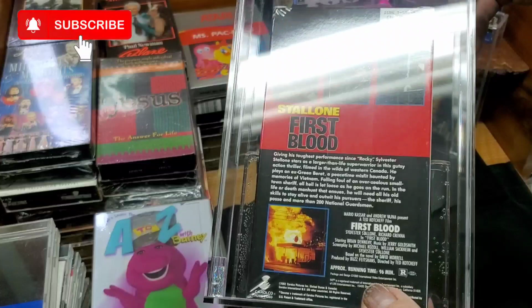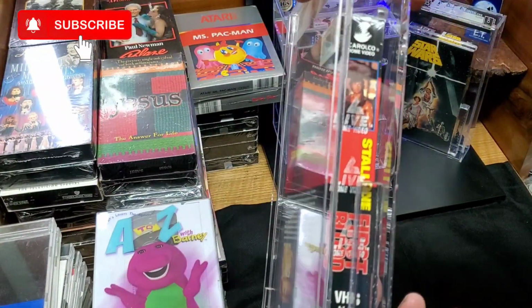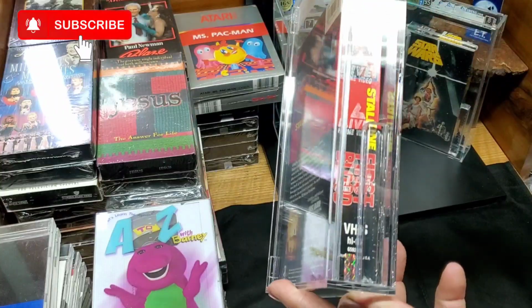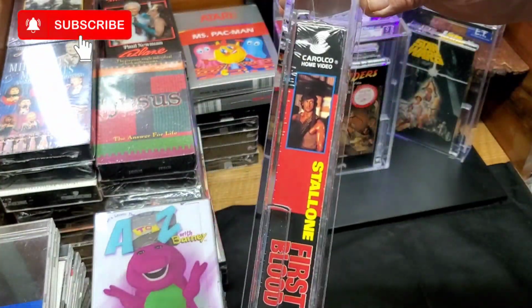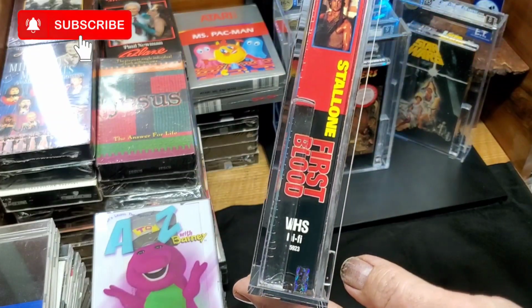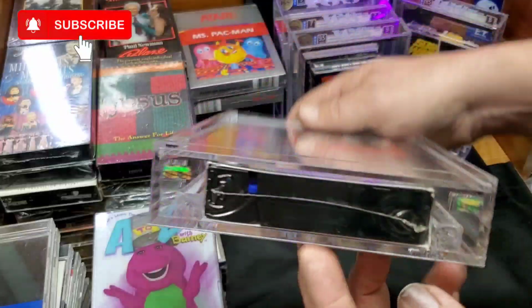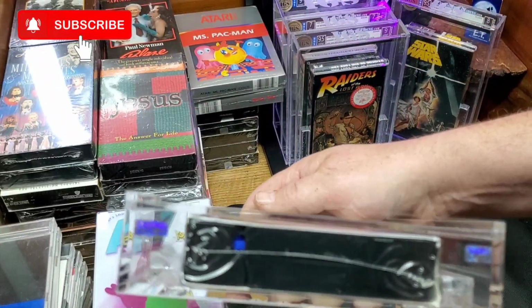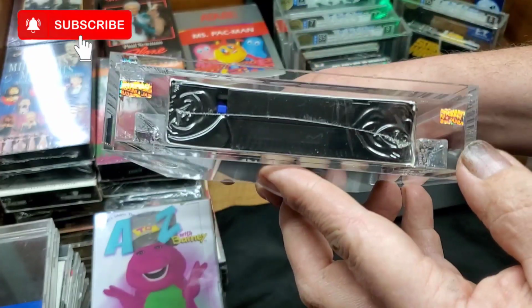This is the back. We got the live watermarks. This is a Carolco release. I've sold the Avid release of First Blood and did really good. Sold really quick. So here's the bottom. It's looking pretty clean. Oh, sorry. We have the blue tab. I didn't ever notice that.